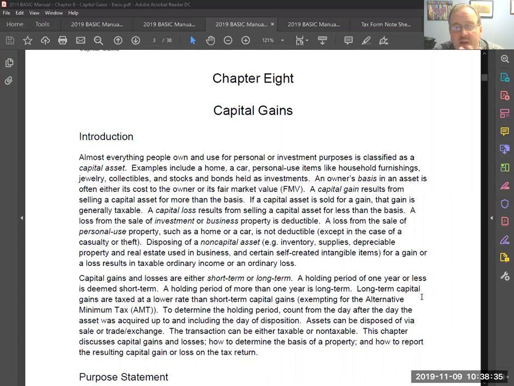So the most important thing about capital gains is making sure that you have an accurate amount to hang your hat on that says this is the value, the fair market value, the cost, the basis, whatever you want to call it, of what I own. When I took ownership, that is its value. So we've got to make sure that we determine that. Okay?